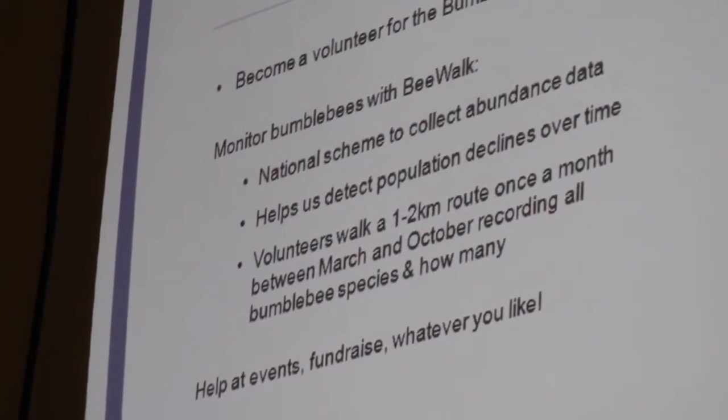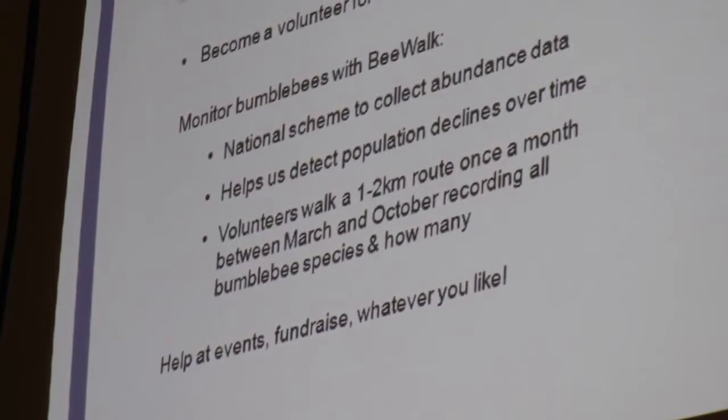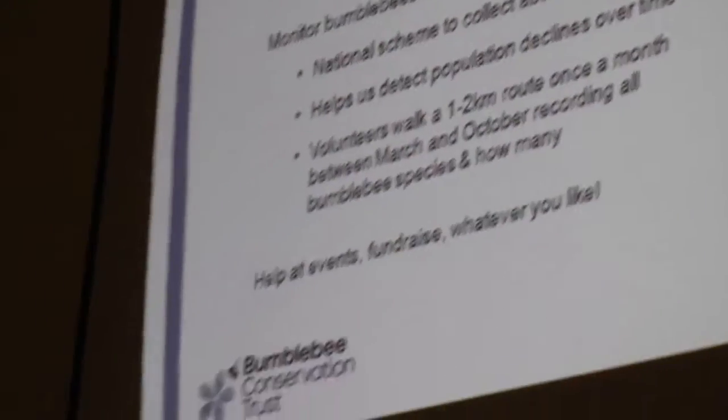By becoming a volunteer for the Trust, people who are interested in understanding a bit more about how to identify bumblebees, and maybe you want to know what's on your patch and monitor them year on year, you can get involved in our national monitoring scheme. So by walking a set route once a month, so it's not a big commitment, once a month from March through to October, then you record all the bumblebees that you see on your walk and you send that to us. And then year on year we can see how bumblebees are changing. Because some of the species that we think of as being common, they may well not be, but we just don't have that information. So by contributing to this, we can understand what the picture is and target our conservation efforts.